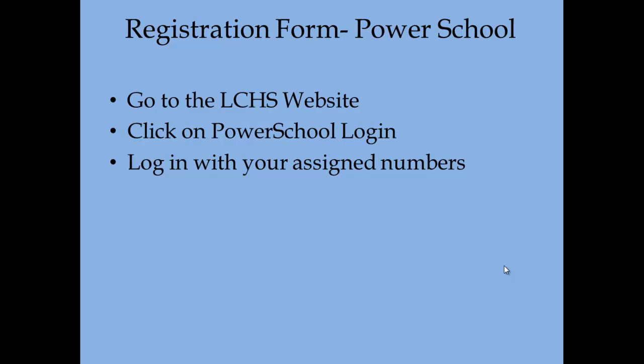In order to get into the PowerSchool form that you need to use to select your courses, you're going to go to the LCHS website. From there, you're going to click on PowerSchool Login, and then you'll log in with your assigned numbers. If you've forgotten your login numbers, which are also the same for your Naviance account, they should be printed at the bottom of your transcript.